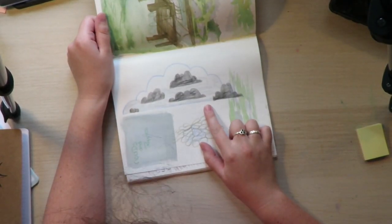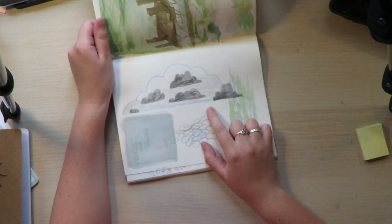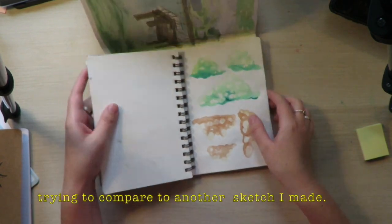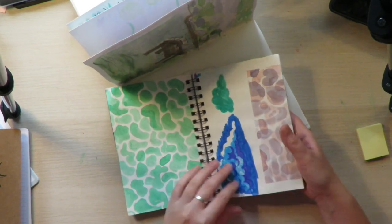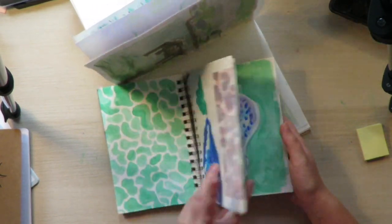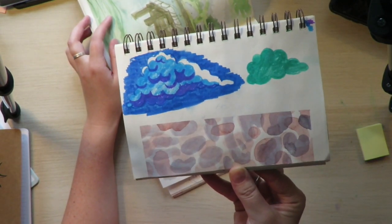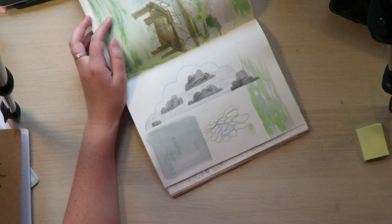It's a style of cloud. Let me see if I have another sketchbook with clouds, let me see if I can. Where is it? I think it was like this. Like this. Didn't work out. Oh well.